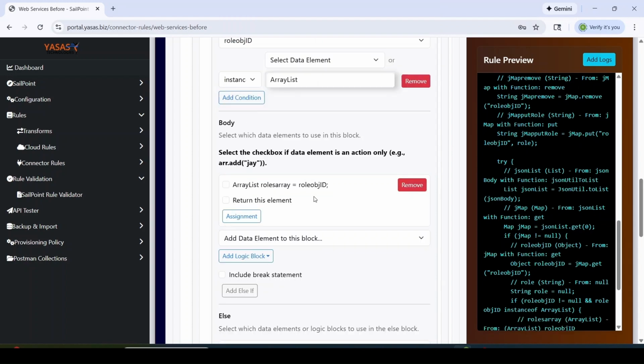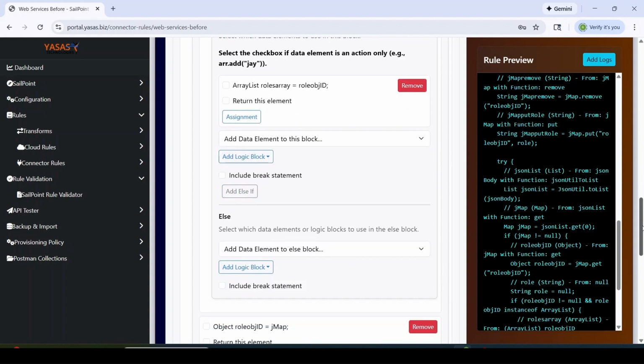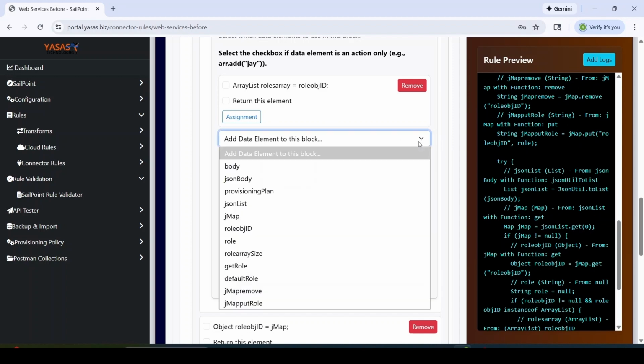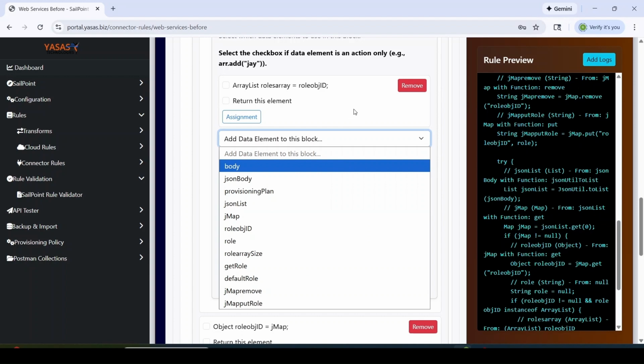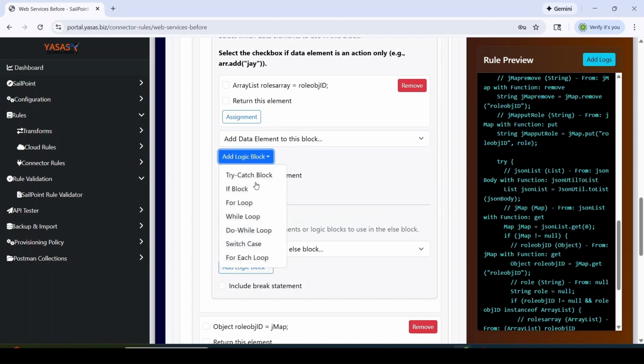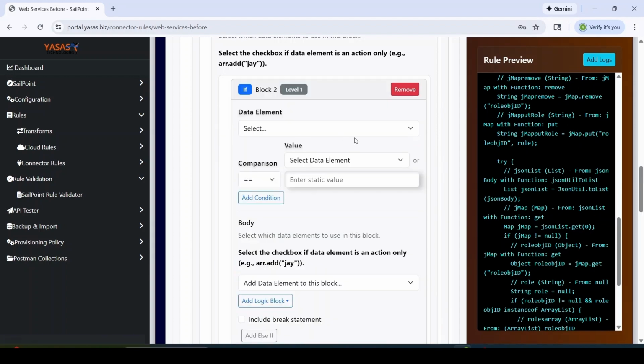roles array data element, which will convert the retrieved role information into an array object. And after that, we will check the size of this array. So for that, we have to add an if block, and then the condition here, the role size is greater than 0.